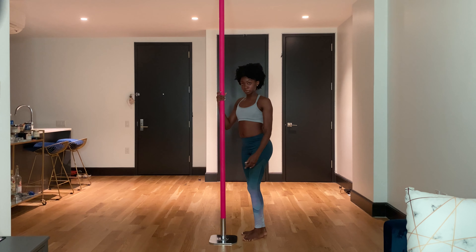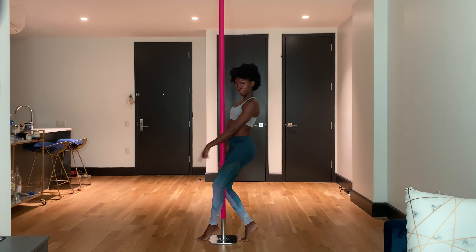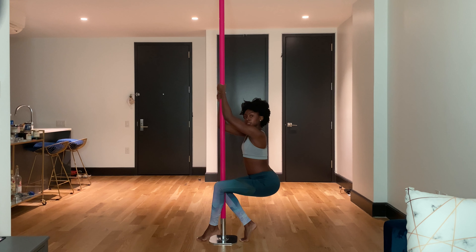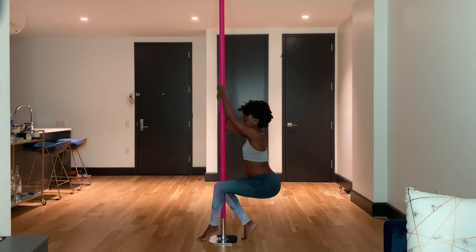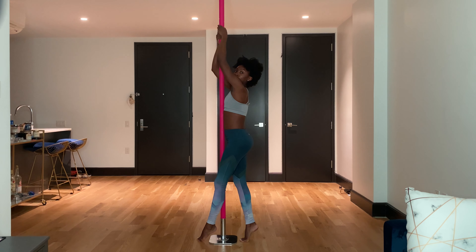Remember we have the same motion. Our feet are crossed — one foot is in front, one foot is behind. Our knees are squeezing the pole together. Our hands are by our chest. So if you were following along in conditioning for climbing, you probably remember us going down into a squat and pulling up to our chest. So down and then up. It's the same motion except before you go down and up, you bring your hands high, and then bring your body up to follow.